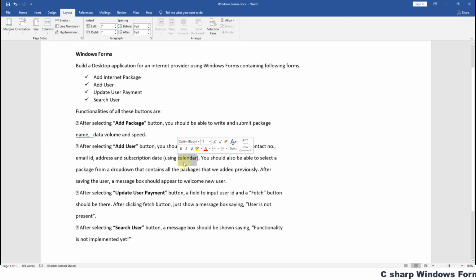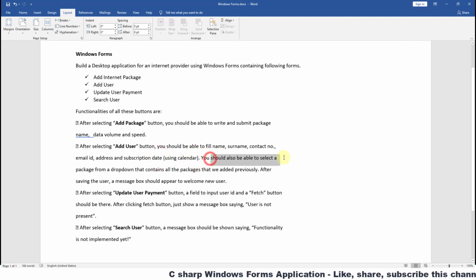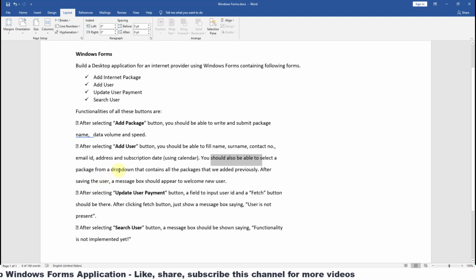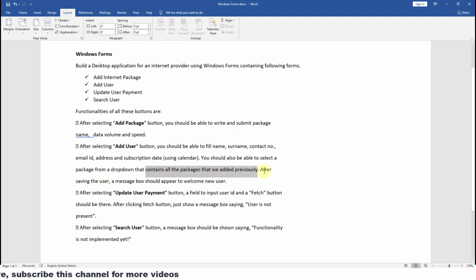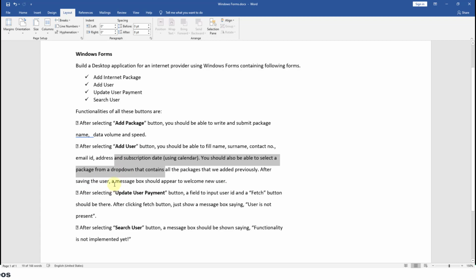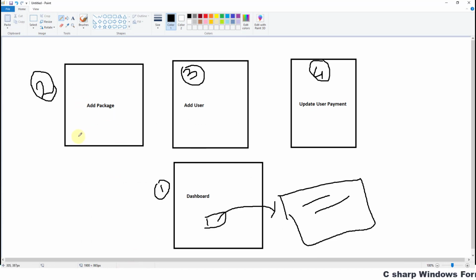Windows Form provides default calendar controls, so we don't need to worry about this requirement. You should also be able to select a package from a drop down that contains all packages that we have added previously. And after saving the user, a message box should appear to welcome the new user.